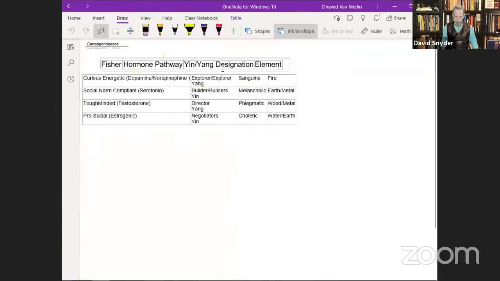So again, it's very easy to see now yin versus yang. These people are very, very rigid in their thinking. These people are very, very open in their thinking. These people are very, very tough. These people are very, very gentle, loving, and enfolding, like water is. These people are very achievement oriented. These people are very relationship oriented. So you can see how these people would be a very good match.